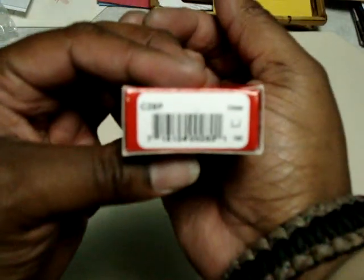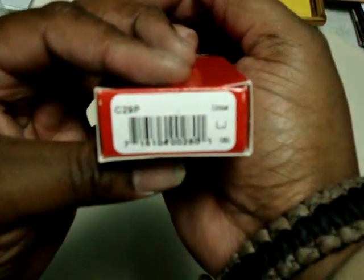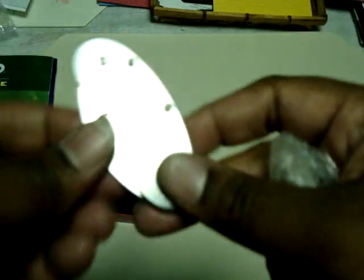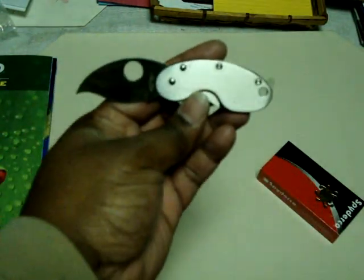Gotta try and move this along a little bit. The next one, this is a John Wayne Colt 45 favorite. That is the Cricket. I've heard John Wayne talk a lot about this knife. Other people talk a lot about it. I think the Roxy Stars talked about how she loves it. Again, went ahead, pulled the trigger. This is the stainless steel version. Wow, that is a really nice blade there. Has a little plastic on there to keep it protected. Spider clip, very nice knife.